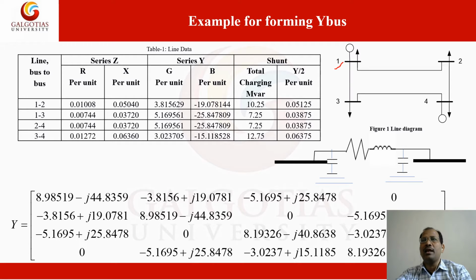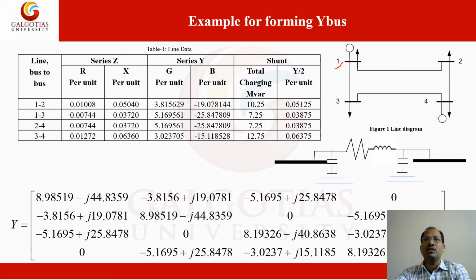Suppose this is the transmission line I am projecting here. This is the series data having the resistance and inductance, and here this is the Y. This Y is converted into admittance in the pi network, so we have to consider the pi network. Why we consider the pi network, we already discussed in the first lectures. This is the representation of the pi network of any transmission line. One Y by 2 is connected here, and the second Y by 2 is connected to bus number 2. Finally we apply the same algorithm for building the Y bus, and we get this example.